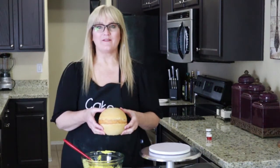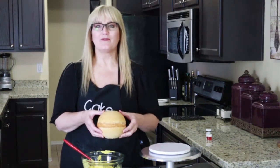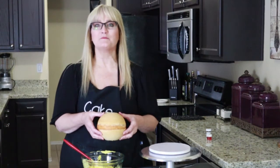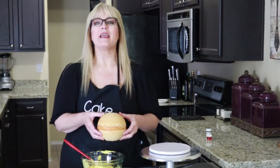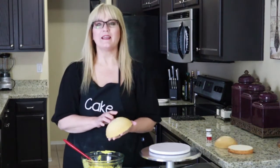I made my white cake and baked it in a 6-inch sphere mold. It did not make a full ball — I'm not sure if I didn't put enough batter in the pans or trimmed too much off. Anyway, I went ahead and cut half of a layer of another 6-inch regular cake and put it in between to create this sphere, this ball shape — a head shape for a smiley face.